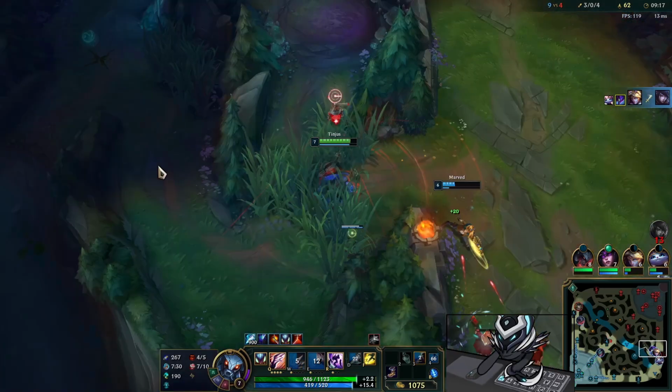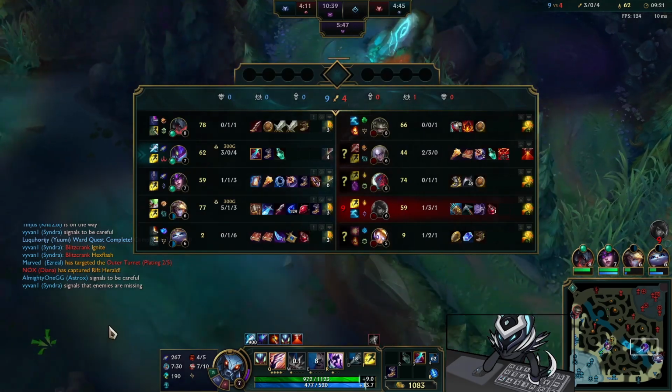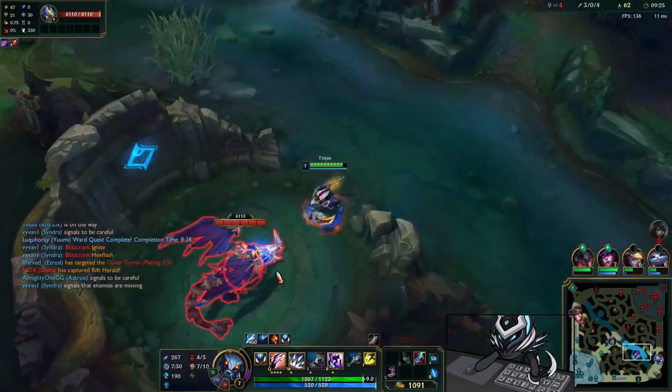Like, yeah, it's just sad, man. The poor Aphelios is getting destroyed because he has no support, and he can't even walk into lane. So we just kill him there quite easily and get our 4th stack of Treasure Hunter.